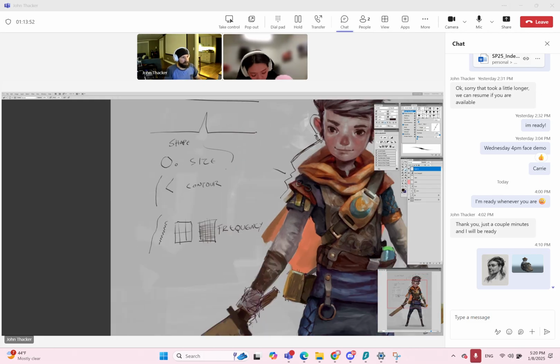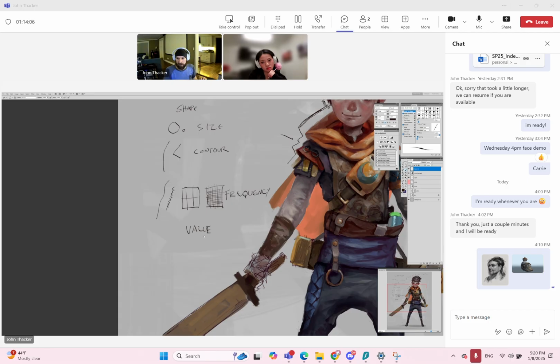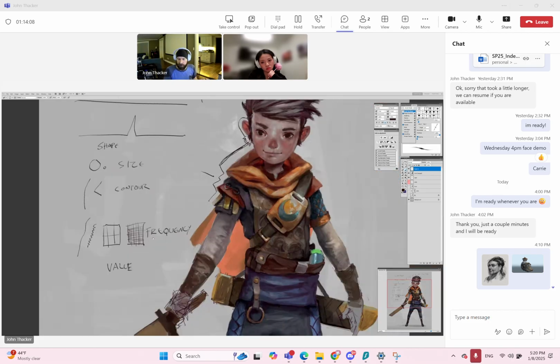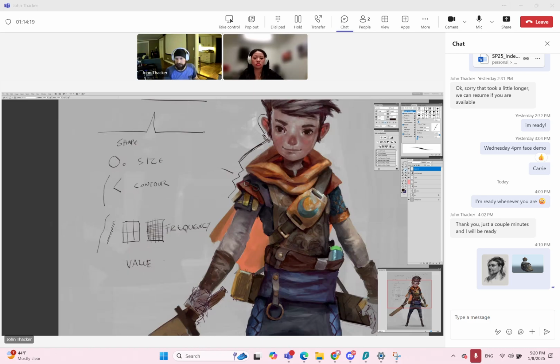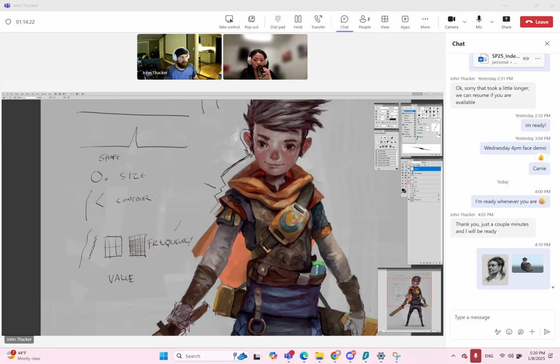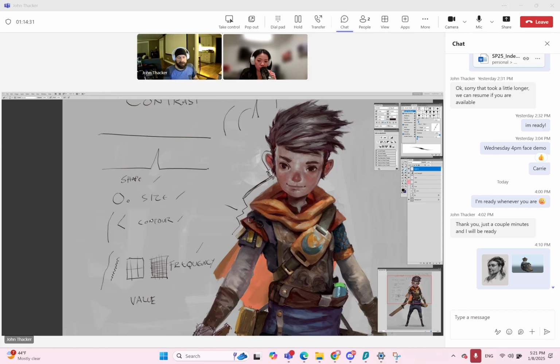But these ones are sneaky because there are so many types. Usually we think of value contrast when we say the word contrast, but there are so many different types that are also at play. And to some degree, you need to be consciously balancing all of these together in an image. And they all come in at different times, right? So when you're drawing, we don't have value contrast, that doesn't exist in a drawing, right? But we do have frequency contrast, we have contour, we have size, we have shape, right? So just being aware of looking out for repetitions of any of these things.